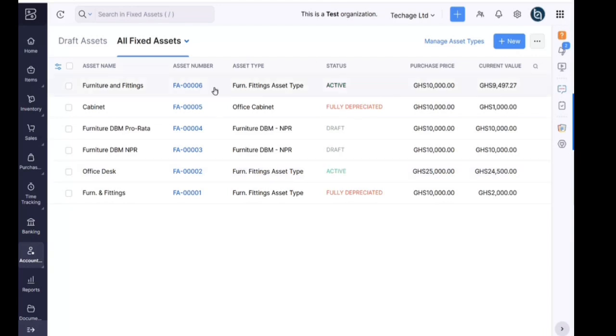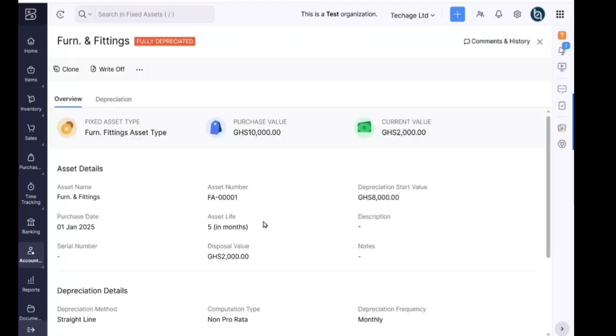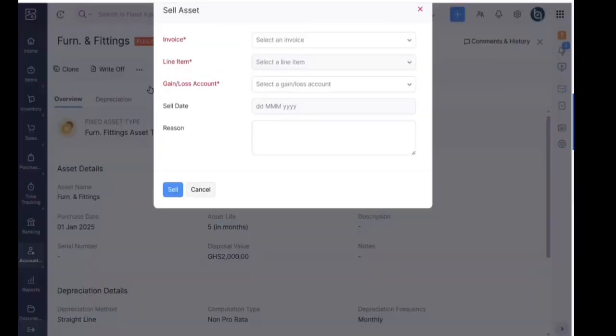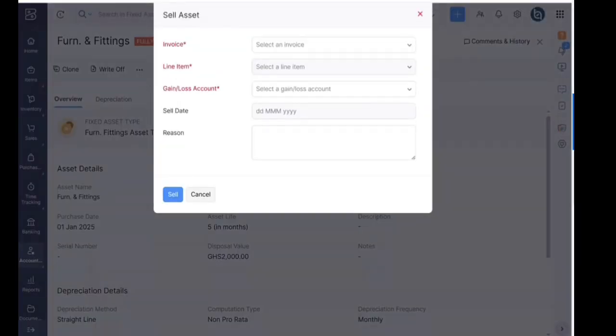Now, let's go to if an asset is supposed to be disposed of. Let's go to the ones we have actually fully depreciated. I can click on this icon or these 3 dots or button and click on sell. So we want to sell this asset because now we fully depreciated it. And not necessarily because it has been fully depreciated, even whilst in the lifetime of its service, we can still sell the asset for whatever reasons. When you are selling the asset, that's what we call disposal in accounting.